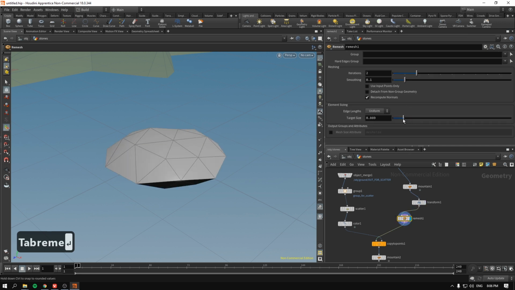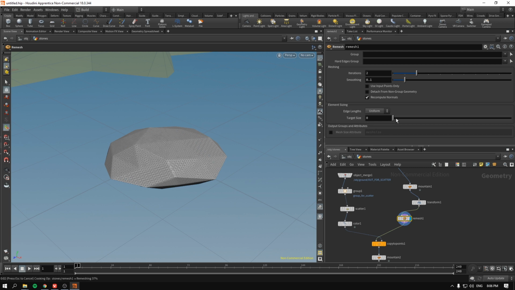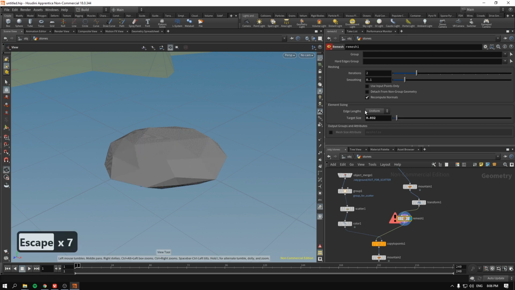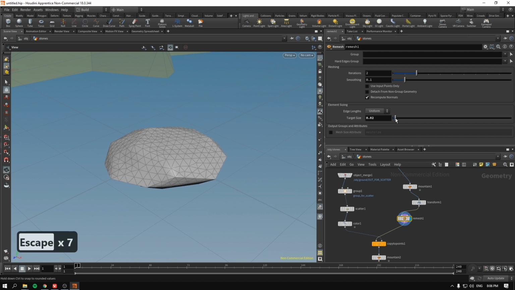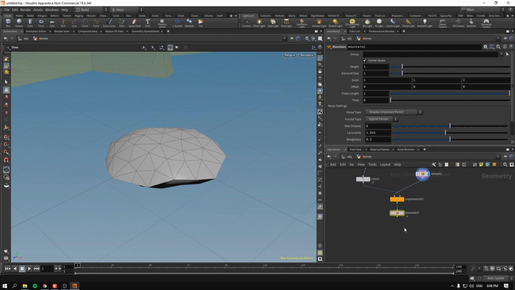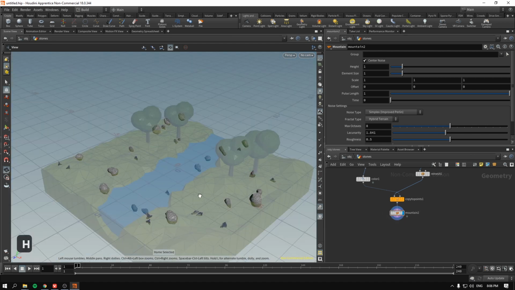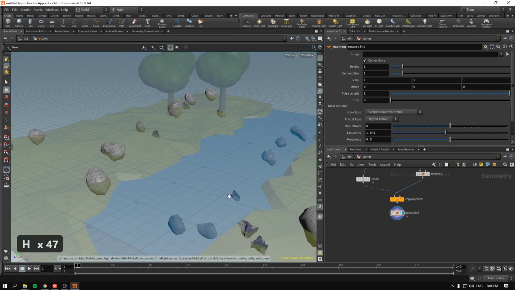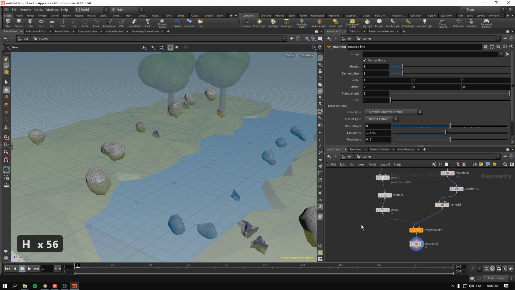Whoops, this is looking crazy. Oh, okay, this was too small of a number. I think this will serve us well. By the way, I was crazily tapping escape just to fix the thing. Okay, so now that we compressed in size our stones, I think it's time.